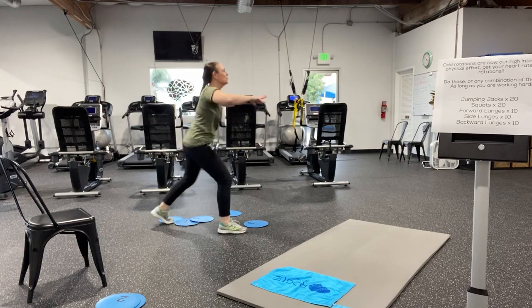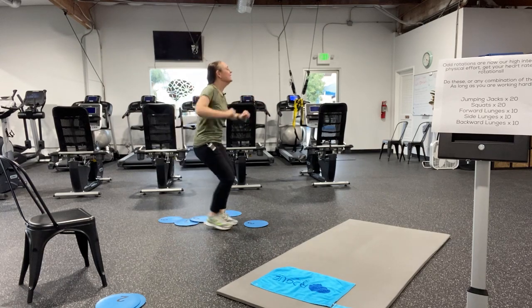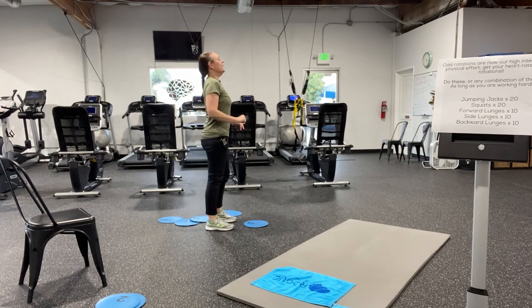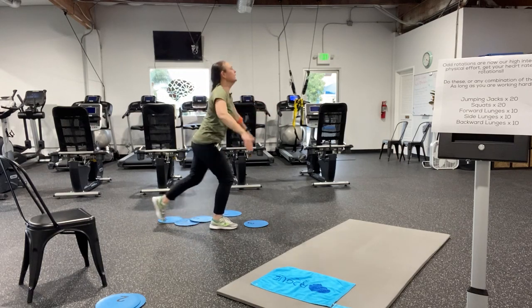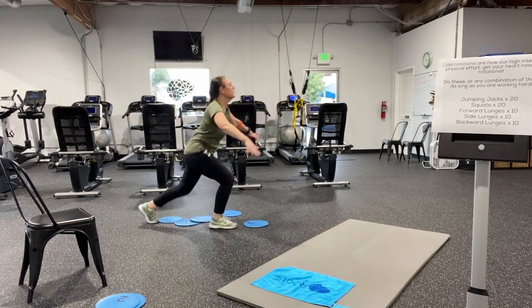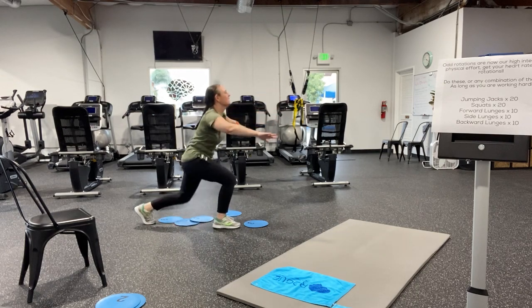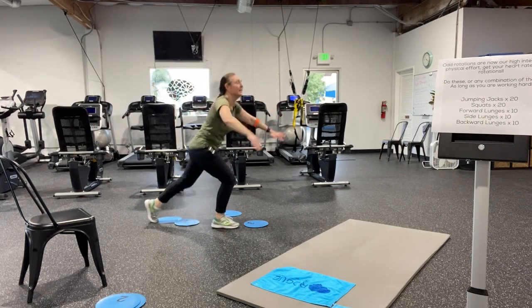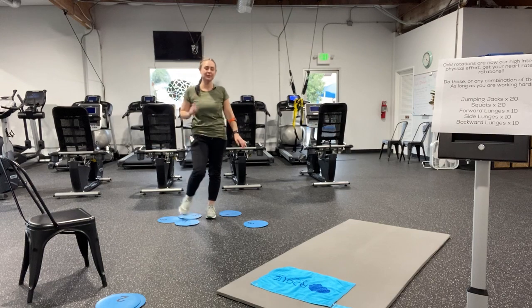One, together. Two, three, four, five, six, seven, eight, nine, 10. Big steps, getting that knee down. One, together. Two, together. Three, together. Four, together. Five, together. Six, together. Seven, together. Eight. Well, I did 20 on each side. Definitely don't do it on top of any dots. You probably don't have any dots out, but if you do.